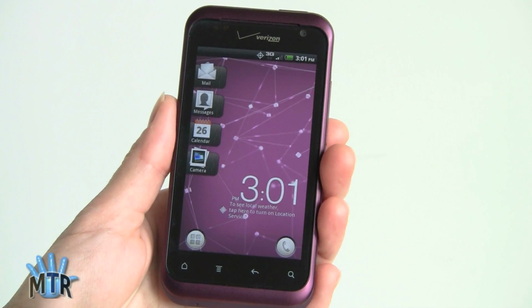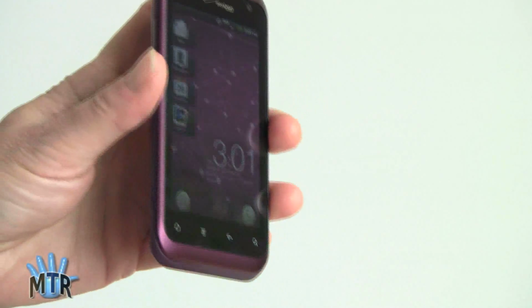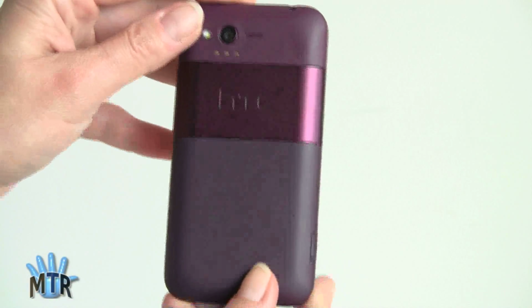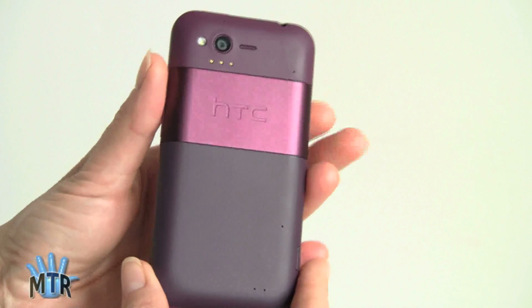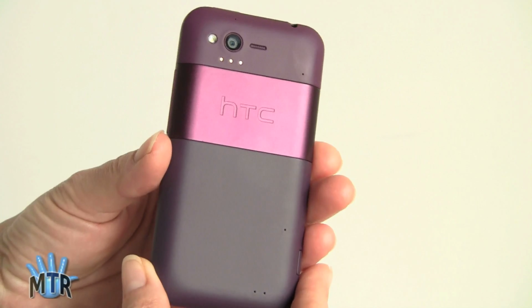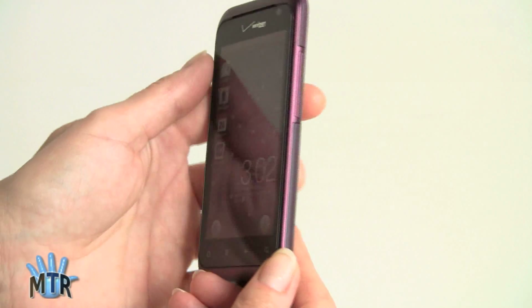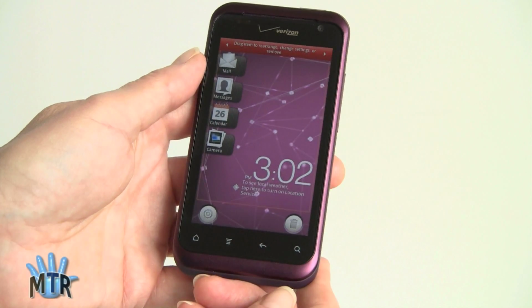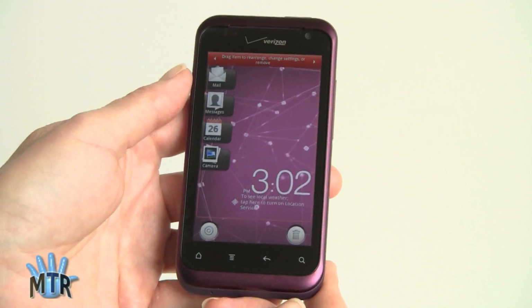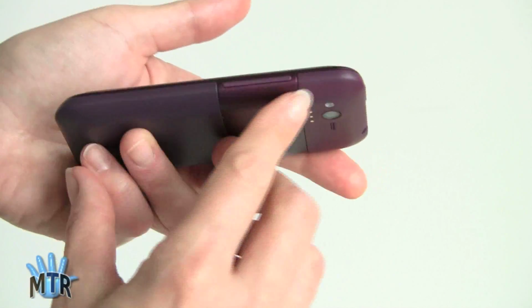This Android phone comes in a distinctive plum color, a real sweet looking phone, and HTC targets this at ladies, not just because it has pretty darn colors, but it has a bunch of accessories they think will appeal to women, but honestly I think it should appeal to men too. So you can see nice colors, not super overly feminine, so guys, yes, it's okay for you to have this phone, I think. Typical HTC kind of look and design, curved corners over here, nice high quality.